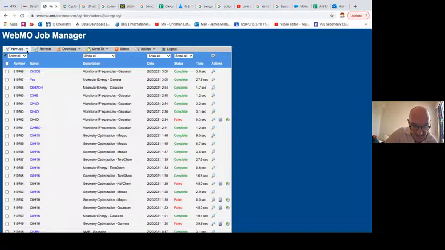Clearly, in the last 20 or so iterations, there have been 1, 2, 3, 4, 5 failures on screen. The failures, I believe, are because they've gone beyond a time limit. Okay, so first note of caution, if the processing takes longer than 30 seconds on the computer which is doing the number crunching, your job will automatically be killed. Okay, there is a workaround for that, but we'll save that for the next video when I get around to doing that. So, without further ado, let's have a quick look.